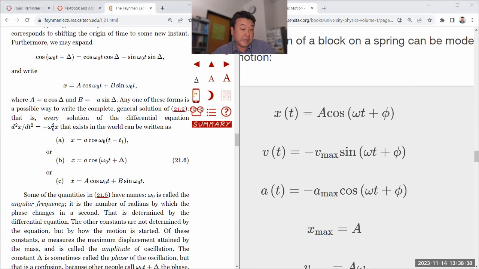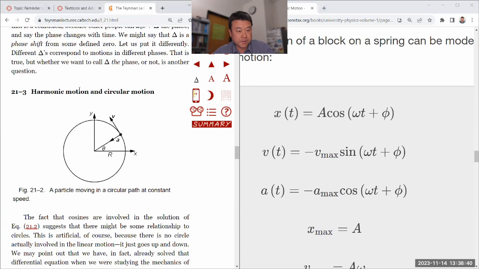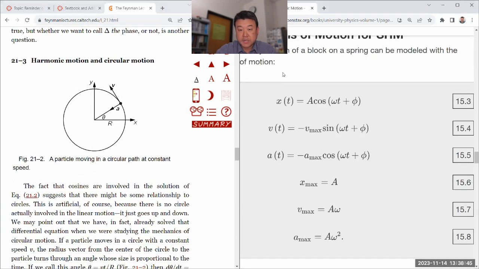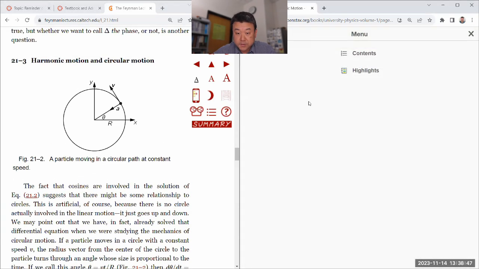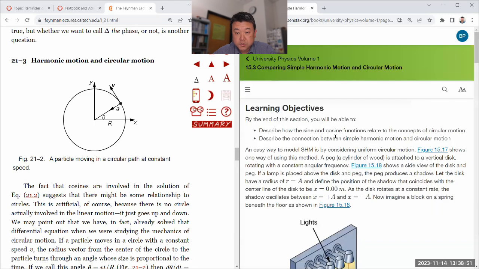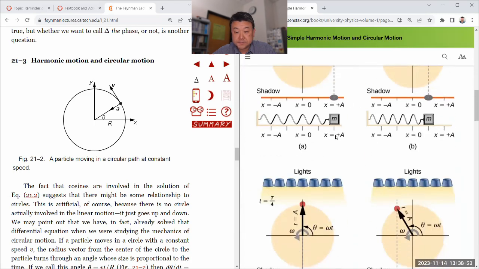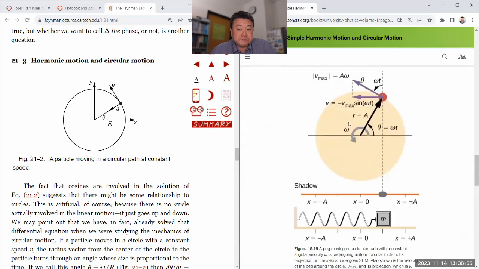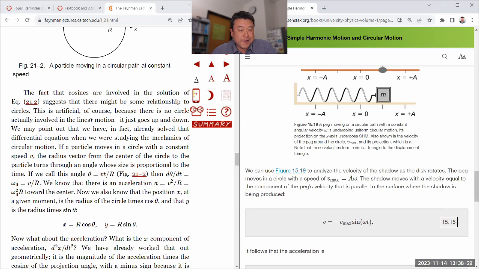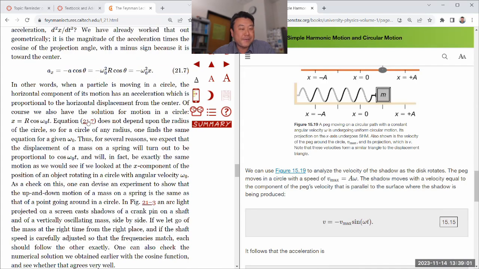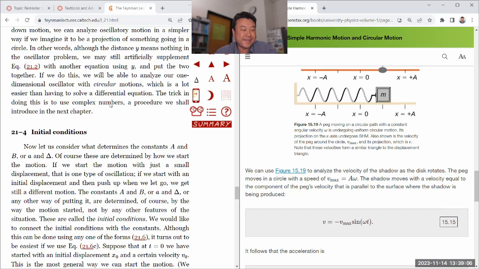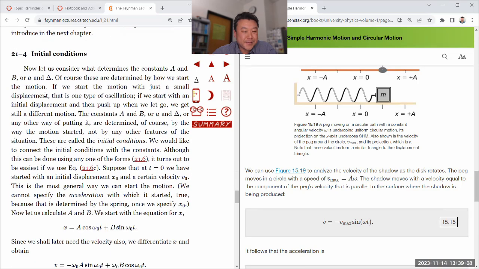So anyways, Feynman goes through the rest, and he connects the harmonic motion to circular motion, which your textbook does in a different section. I think I saw that when I was looking through, comparing simple harmonic motion to circular motion. Yeah, sure, it's a nice coincidence. I don't know how much utility there is, but read it through in the Feynman lecture. Whatever utility there is, he'll mention that. I don't think I ever saw it being useful.